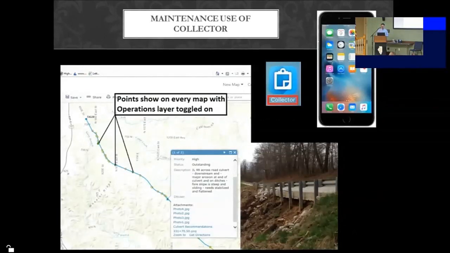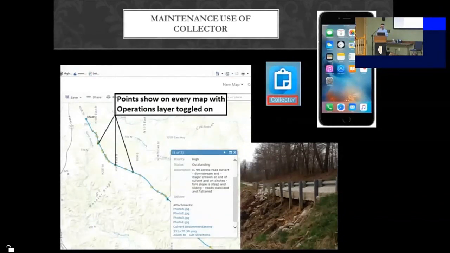Another way that operations would use this, and this is one of the last projects I had as a roadway designer, it's Illinois 99 up near Mount Sterling. They used it for scoping. You know, we always ask our operations people, because they're the ones who are out in the field all the time, you know, we'll tell them, hey, I've got a resurfacing project from here to here. Do you know of any problem areas? And so what they did was they used Collector, identified those problem areas, and then communicated that back to us by adding some photos and a description.